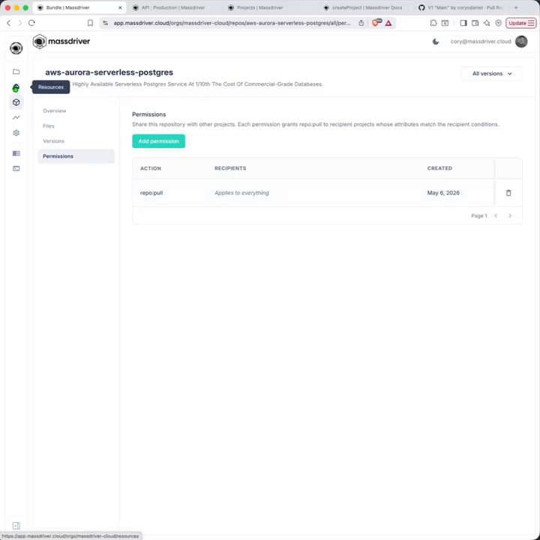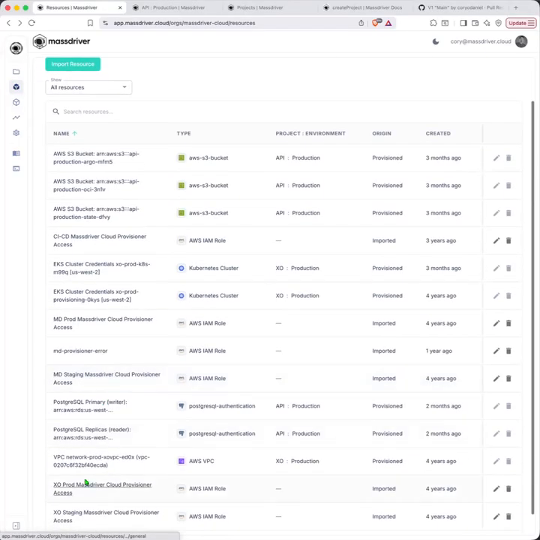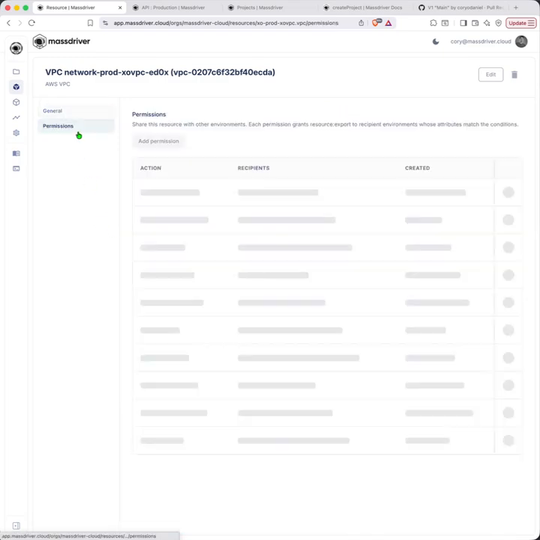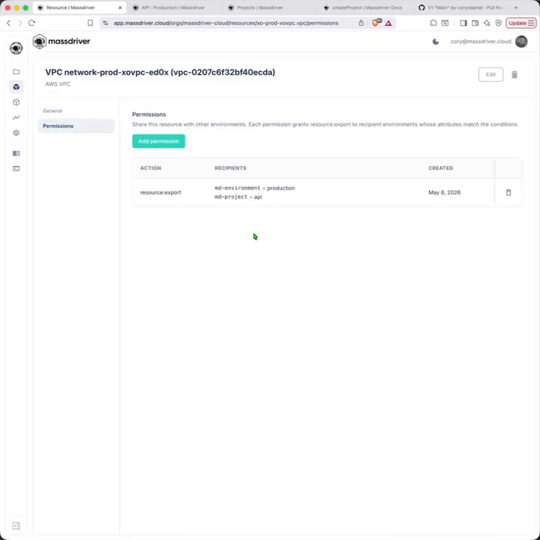Very similarly, if you go into resources, do our VPC. Yeah, there we go. So this is a VPC that was provisioned with some data here, and you have to do the same thing here. So you can see here that I'm sharing this VPC with API production. And what's nice about using the attribute system is you can target it.